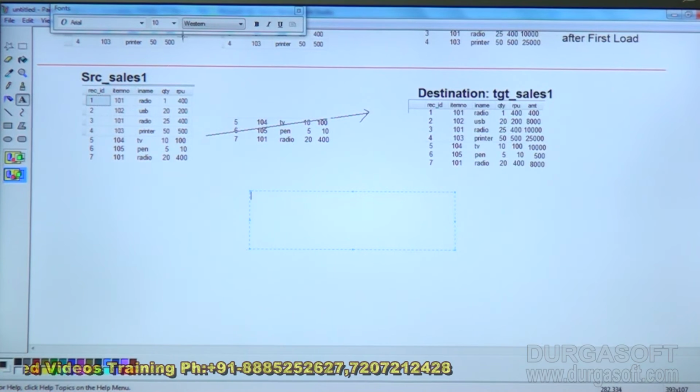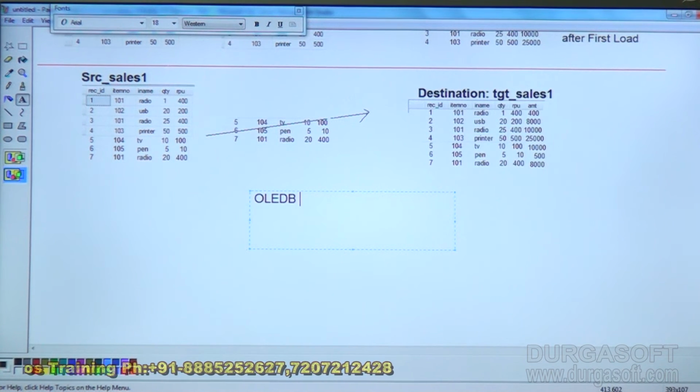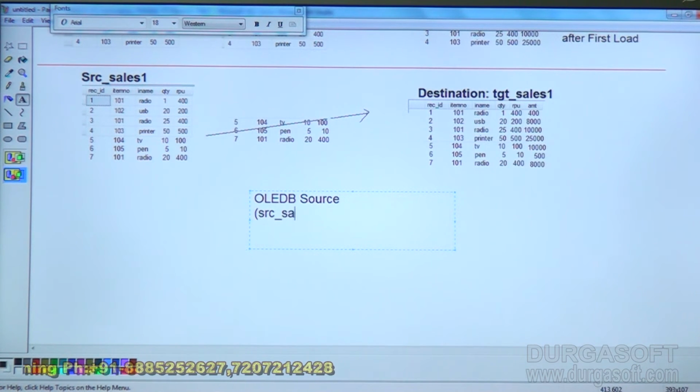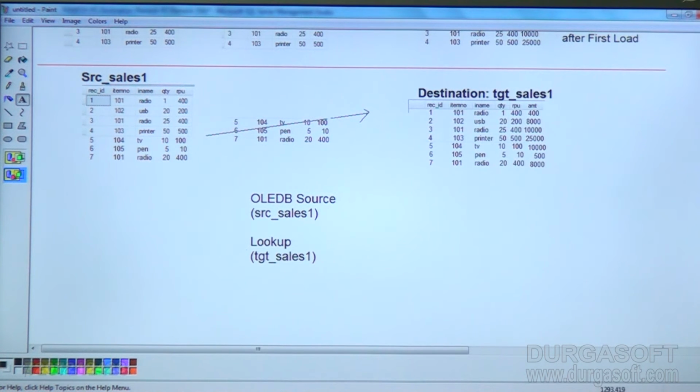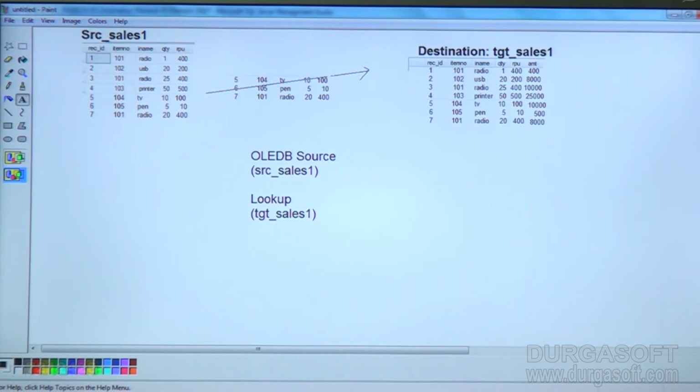Like source table, that means you are using OLEDB source, called src_sales1. After that, lookup transformation on which table? TGT_sales1. And after that, observe whether it is a match record or no match record.